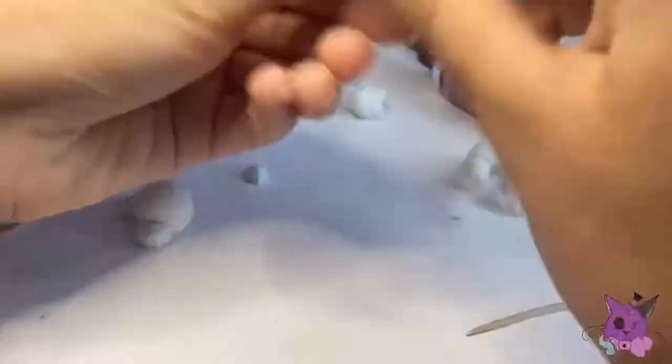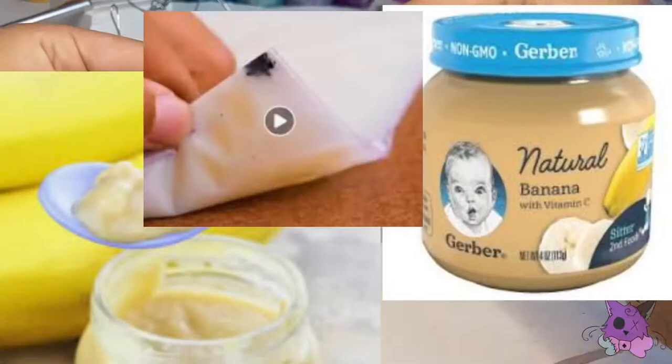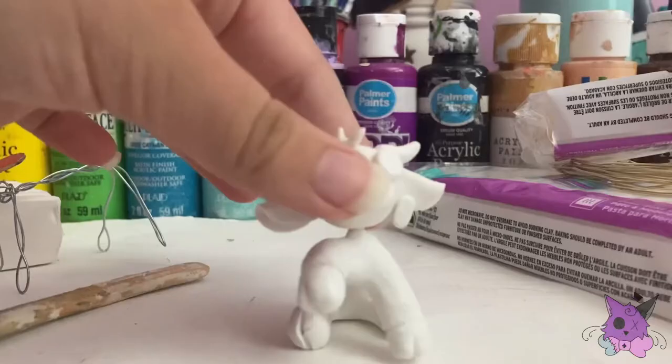This cow is actually a banana cow. I wanted to go with the banana cow because I thought it would be the cutest — it kind of reminds me of baby food. I made it the smallest one. You probably won't even tell it's a banana cow until the very end because the horns don't look like bananas, they just look like regular horns.